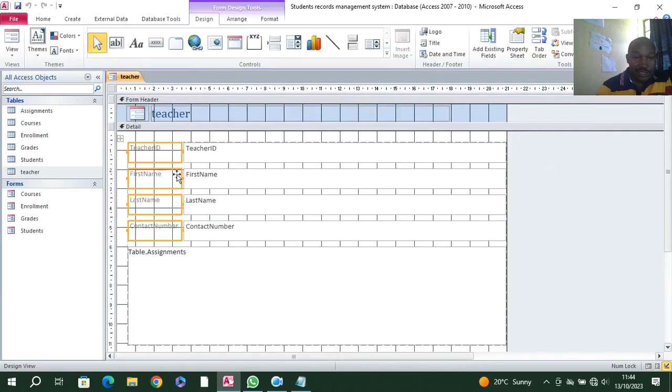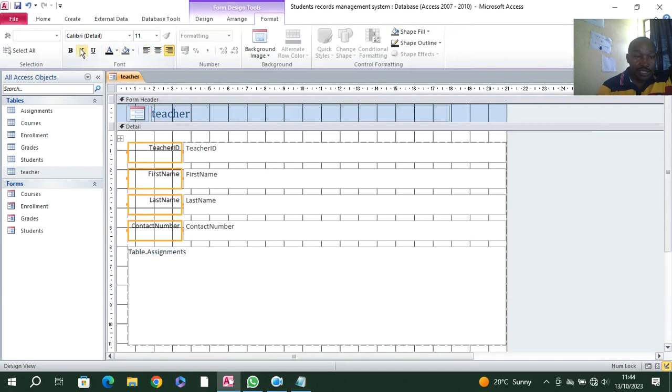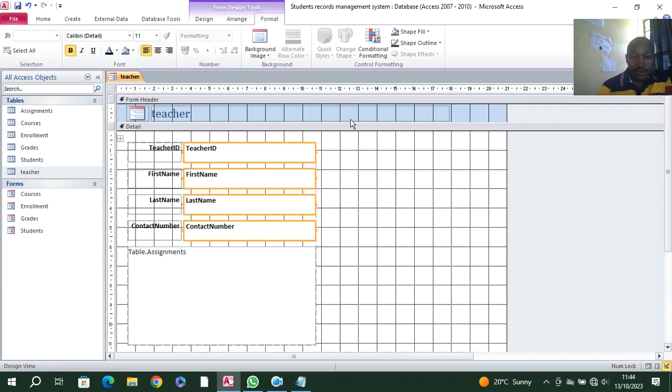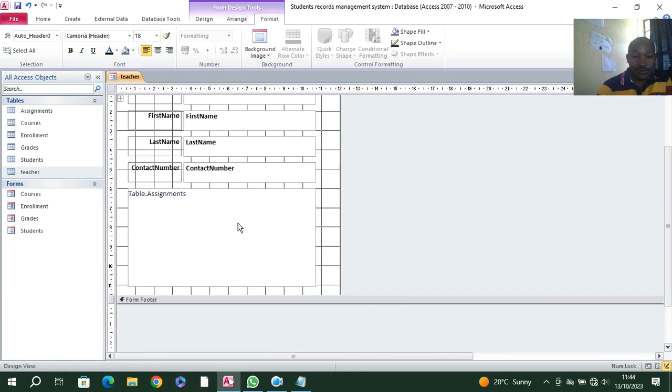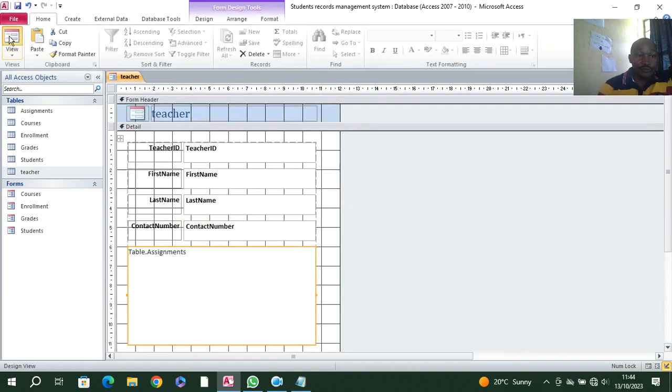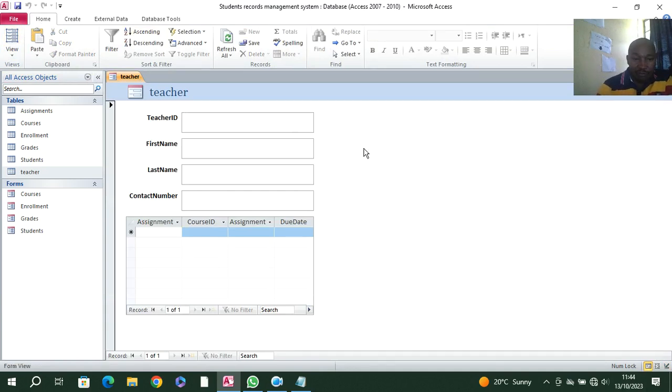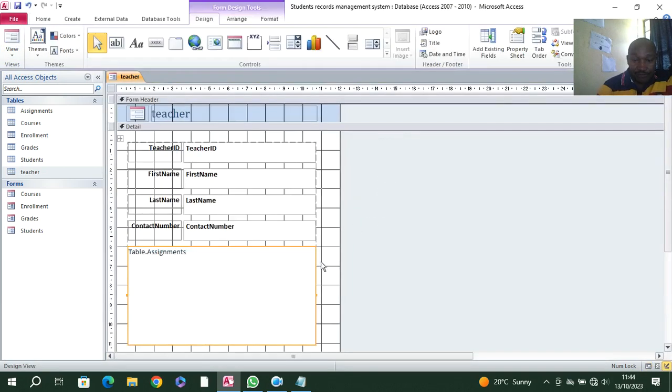So I needed to do the necessary format, as I have been doing. Again, highlight these ones, do that way, then reduce the size. Also this one up here, reduce the size. Then pull this one towards this. Remember, once you do this, this one remains as it is. So once I run my form, like I have done here, make sure that the subform is vivid.